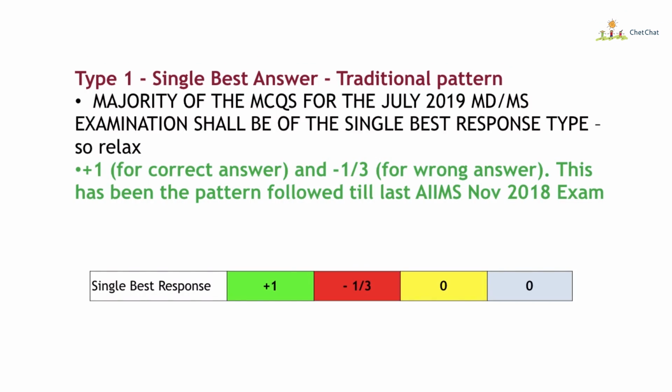So majority of the MCQs in July 2019 still seem to be coming as single best answer. One question, 4 options, and one of them is correct. You will get +1 for each correct answer, and you will get a negative of 1/3 for each wrong answer you get. The total number of questions would be, say, even if 150, 160, you have to go for as many questions as you can attempt. Even if you can rule out 1 or 2 options, you have to go for the question. The averaging of the negative and positive would likely be on a higher side if you are prepared well.